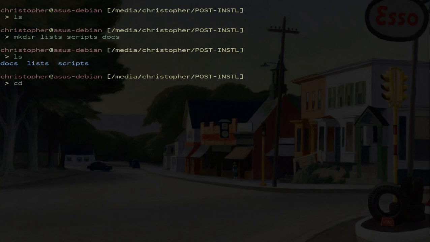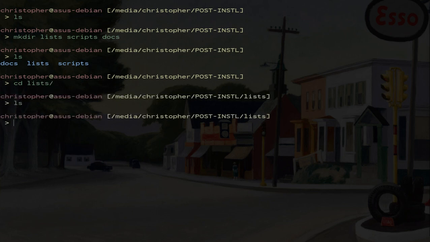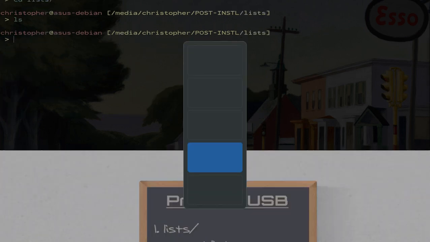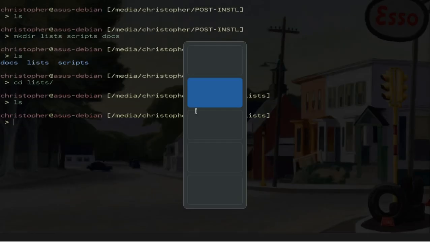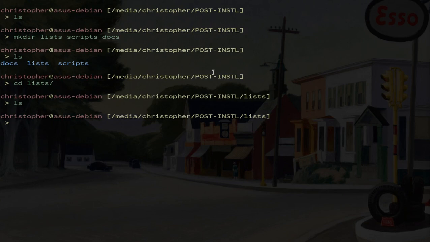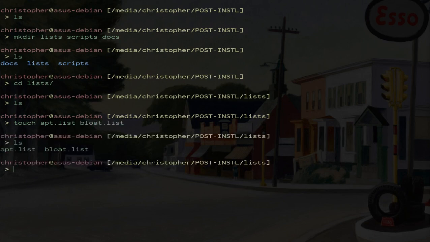So I'll go there. And the list we're going to have to create will be apt.list and bloat.list. And to do that, we can just use the touch command and say apt.list and then bloat.list. And now we have those.